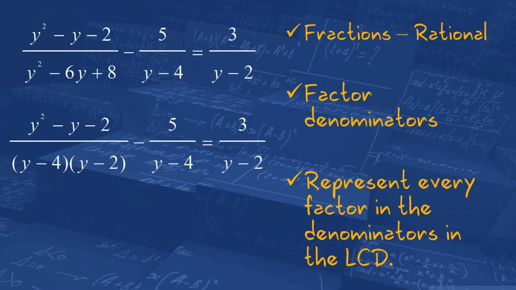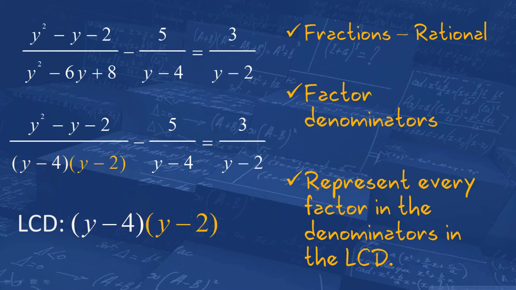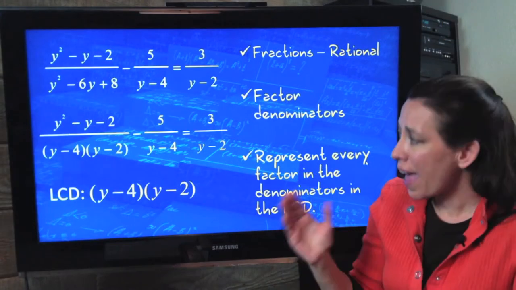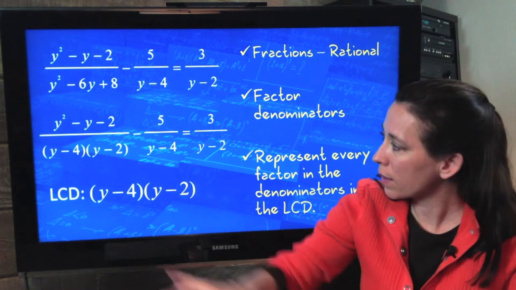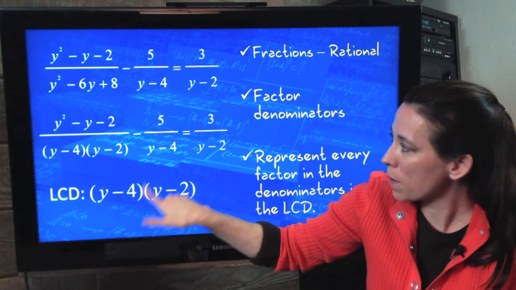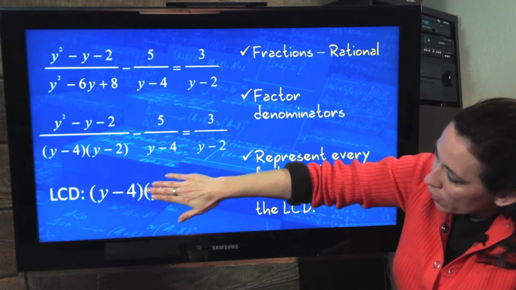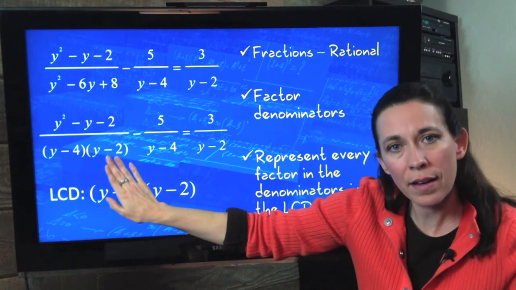So let's start with the one on the left. So in this denominator here, it includes a y minus 4 and a y minus 2. So we have to have both of them. When we look to this fraction, it just needs a y minus 4. Well, guess what? There's already a y minus 4 there, so we don't have to put another one. Likewise here, this denominator is just a y minus 2, so we already have a y minus 2, so we don't need to put an extra one. That's what I mean by overlapping. Every denominator is represented, okay? This denominator here is shown by both. This denominator here is represented by the first factor. And this denominator here is represented by the second factor.